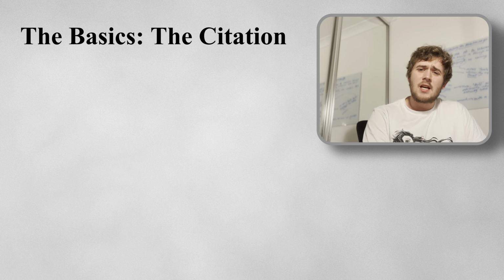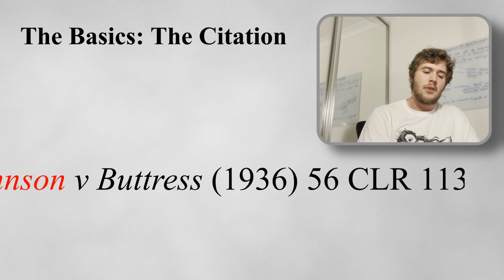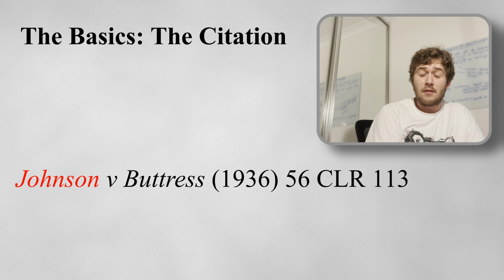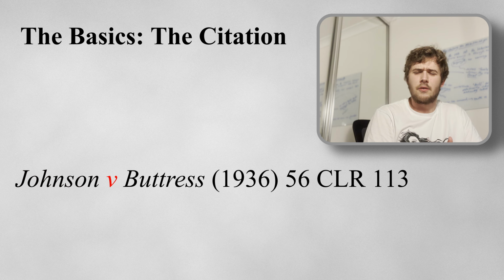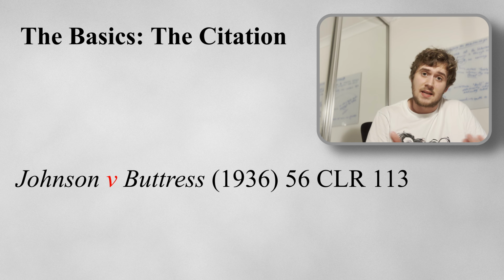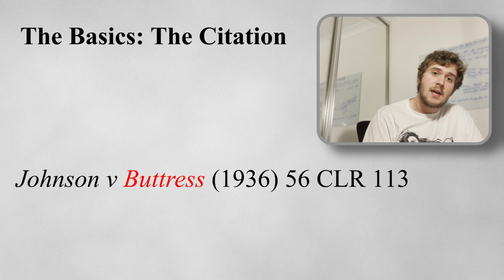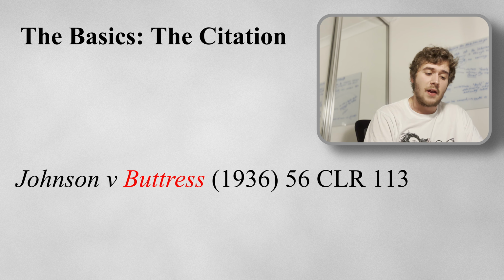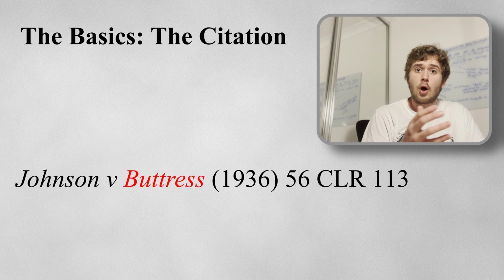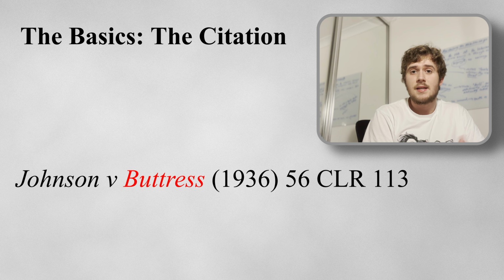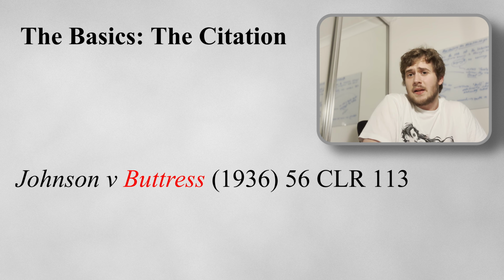So when we look at the citation, we think, well, what even is it? What is the citation? So the first name in the citation signifies the plaintiff, which is the person bringing the claim. The V sort of indicates a versus, but in at least the Australian system, it means and. And then that second name is the other party, so the defendant. You may notice cases where the Queen, the King, the Commonwealth, New South Wales as a state are parties to the proceedings, and that's all very normal.